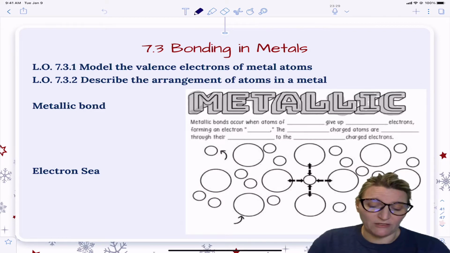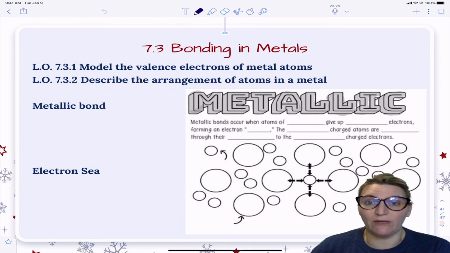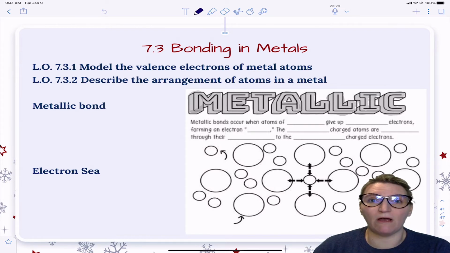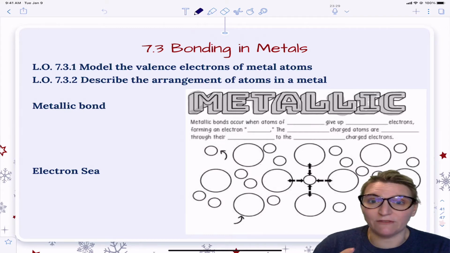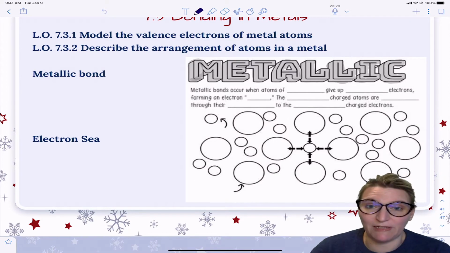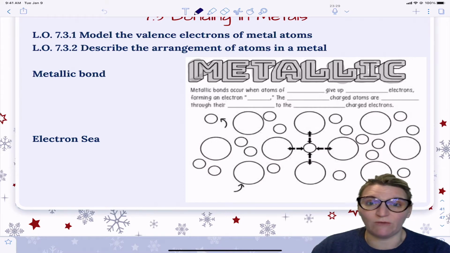So we're just going to spend this one video talking about the ins and outs of what is going on in a metal. So how metals are bonded together. If I have a hunk of lead, those atoms of lead are a metal, and they are somehow held together. And so what is holding them together? Well, that would be a metallic bond. A metallic bond is basically the bond that holds metals together. What is going on with them, with the electrons? That's really what we want to know.